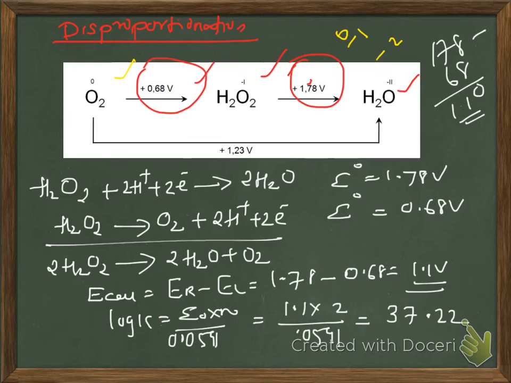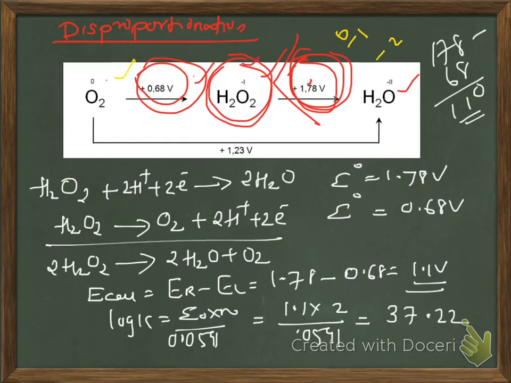Here the potential on the right side is greater than the left side, so definitely this species undergoes disproportionation. Why? O2 has a tendency to get reduced to H2O2 since it is a positive value. H2O2 has a greater tendency to change into H2O since it is a bigger value.